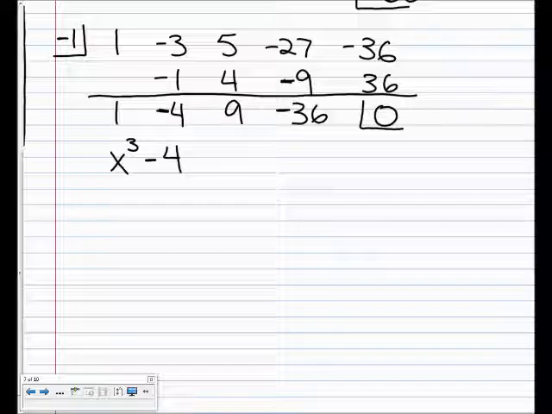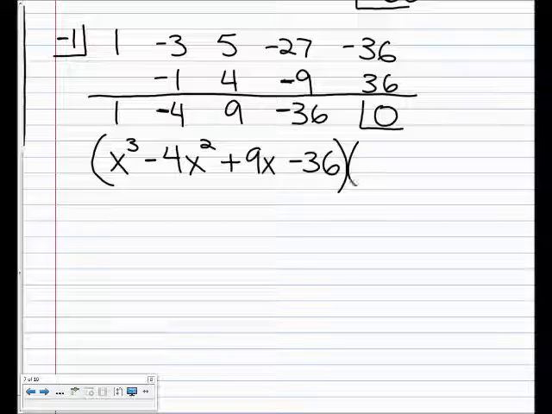Minus 4x squared plus 9x minus 36. So basically, we've started out with this tree, and we want to take this tree and make a chair. All right? So the original polynomial is our tree. We're starting to whittle it down, and we have now whittled it down to x cubed instead of x to the 4th power. Now, in order to make this okay to the gods of math, I'm going to put parentheses because we do need to multiply by something to get back to the original.